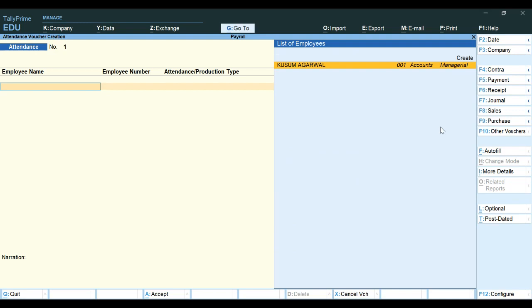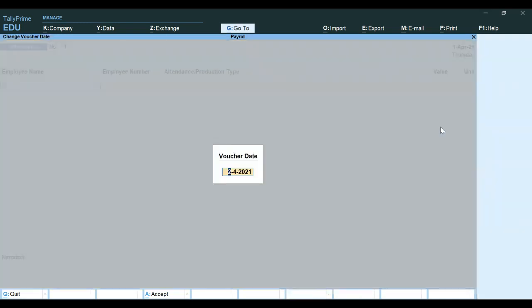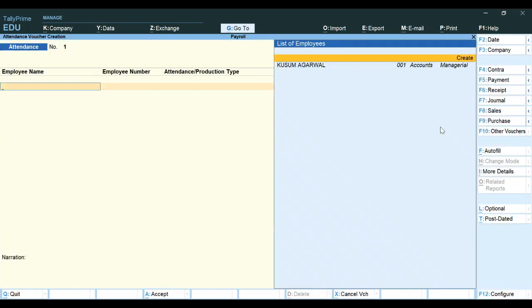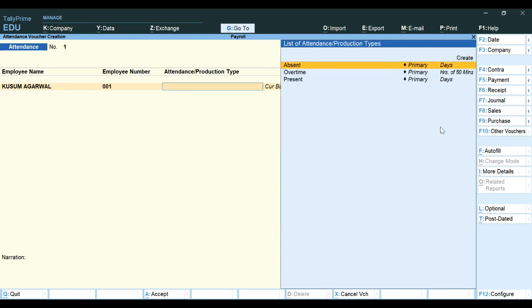And now I have to press F2 to change the date. So I consider 31st 5/21. Employee name, I have to select Kusum Agarwal. Attendance, so definitely what should I do in that case?